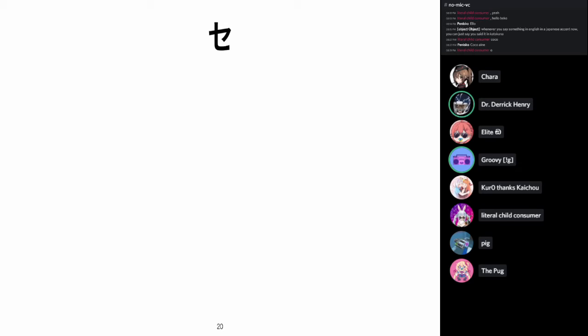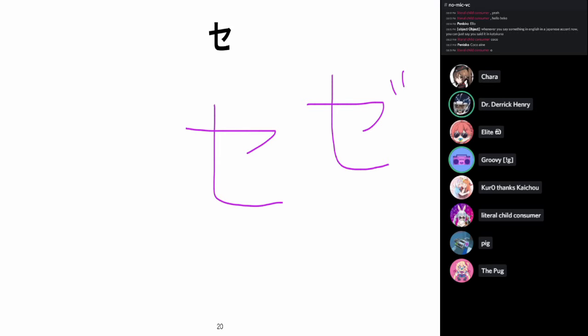Next we have se. Se is this stroke first, and then this one. So the horizontal with a hook down, and then this rounded square. And you can add dakuten to change that to ze.